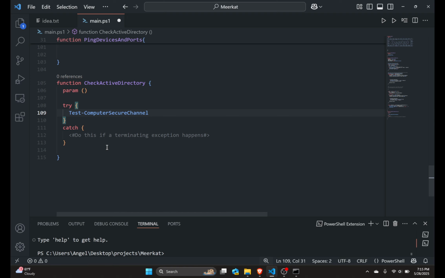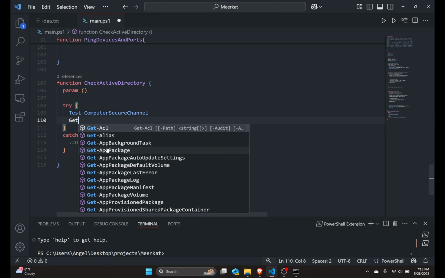So if there's not a domain, this command will fail. It can also fail even if there is a domain, but that's only if the channel is not secure. If there's not really good security, but that doesn't really happen. So we're just going to use it to see if there is a domain and if we can connect to it.